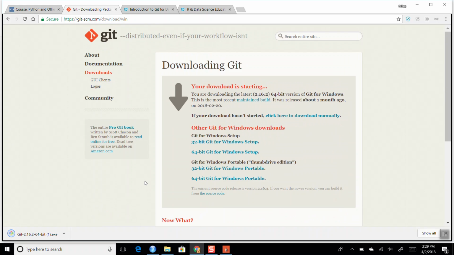There's also a Git GUI, which allows you to click and point at things. It works, but if you want to be taken seriously regarding your usage of Git, you're going to have to use the command line interface. It'd be like trying to say you know R, but only if it's click and point. I don't think that will suffice. It's already installed on my machine, so I don't know what's going to happen when I ask Git to install Git again. We'll see.